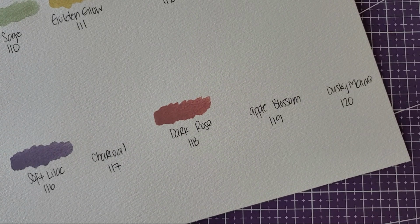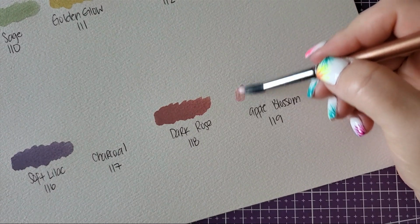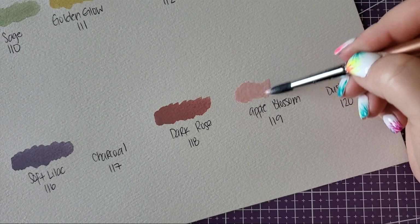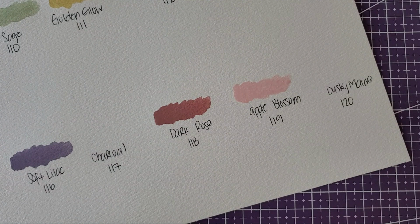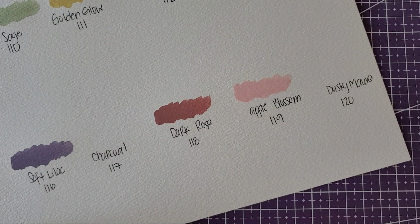It's funny, I've been swatching so many metallic paints, I'm used to a big glitter bomb in my dirty water jar, but right now it's just milky because all these pastels just turned to a milk color. It's not even any color, it's literally like white milk, watered down milk. Oh, that is gorgeous. Oops. Don't put that in the clean water.